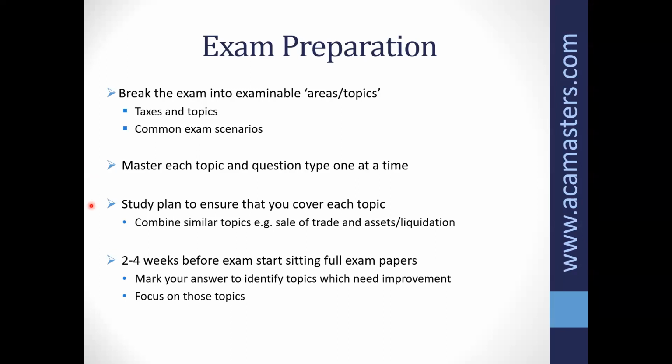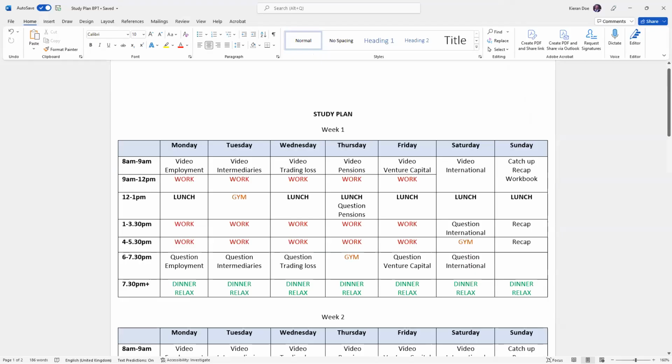So what you therefore need to do is to create a study plan to ensure that you cover each topic. This will be very personal to you, but to give you an example, here we've got the days of the week and various time slots, and this will depend heavily on your own personal routine and your work schedule. But if we assume you're working between 9 and 5:30 and you have an hour for lunch, then you can see Monday to Friday will be blocked out with work. You have your lunch break as well.